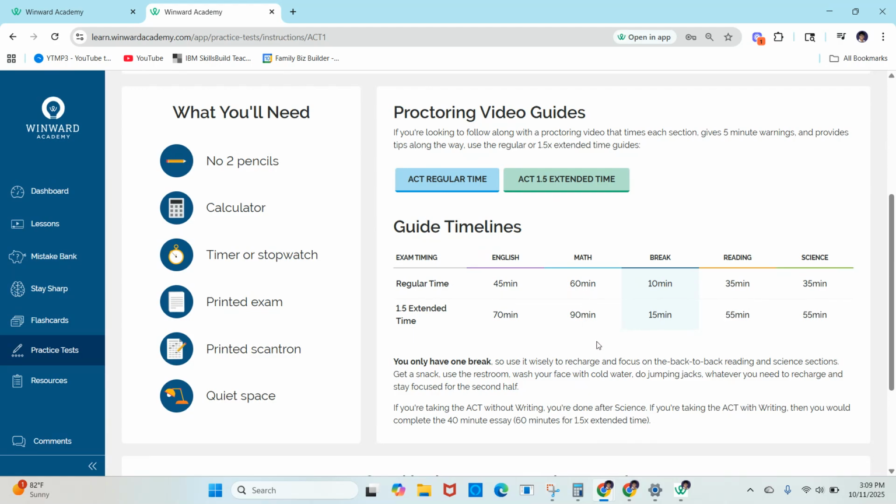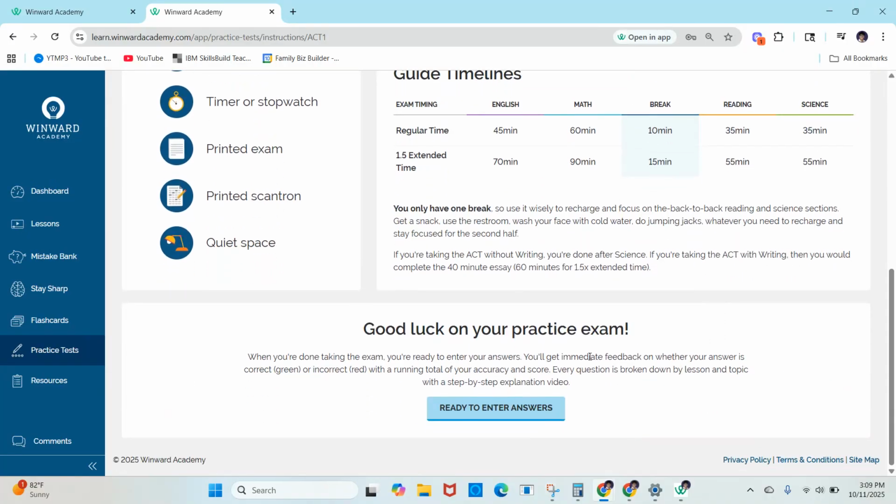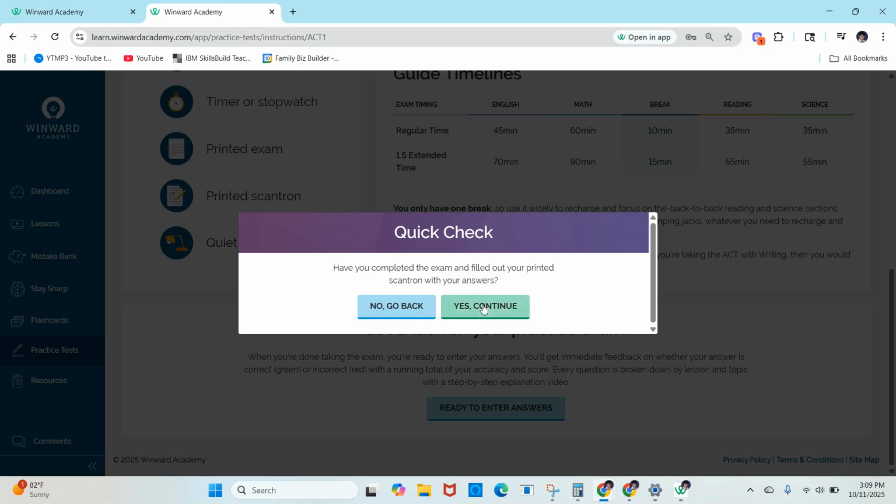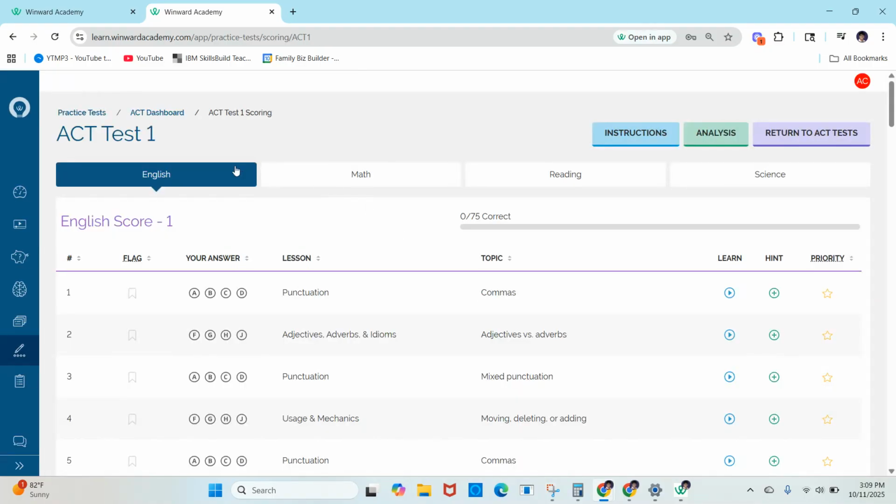So once you actually take the diagnostic, and you have the Scantron bubble in your answers and all of those things, then you would go down and put your scores into the system, and it's going to grade it for you. So you put your answers in here, you'll get the score for your ACT. And this is where you would bubble in all of your answers. It will automatically grade for you.